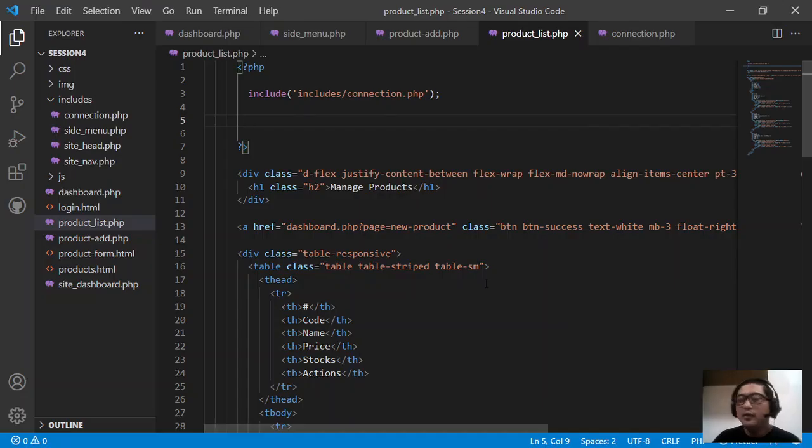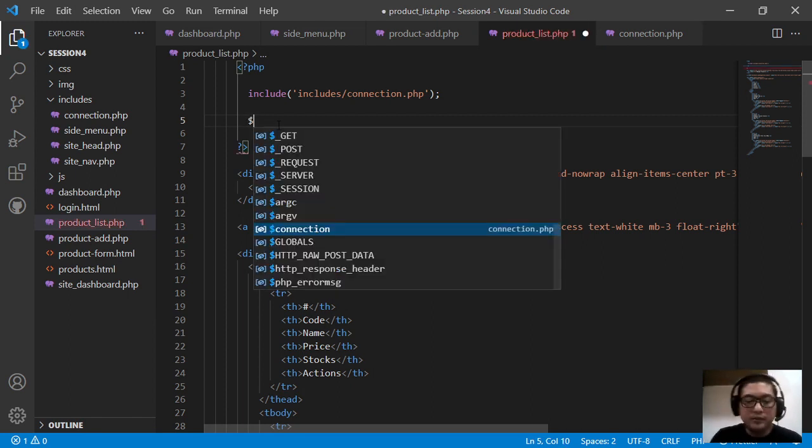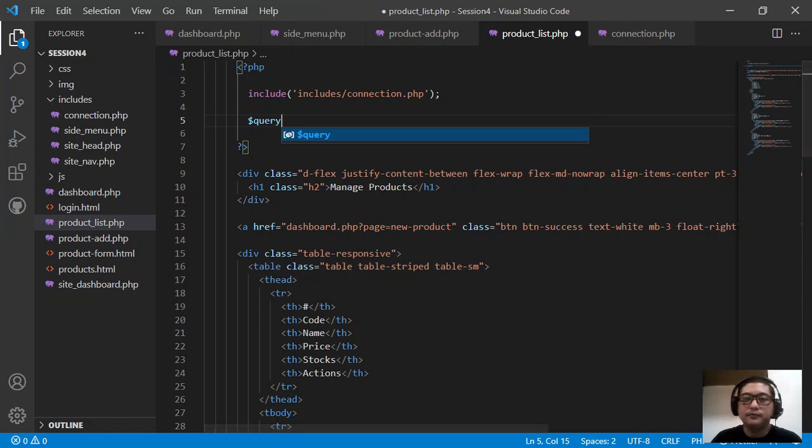So, ngayon, what's next? Okay, ano nang sunod? After that, since naka-establish na tayo ng connection, we can create now a query. For query, dito na papasok yung select.